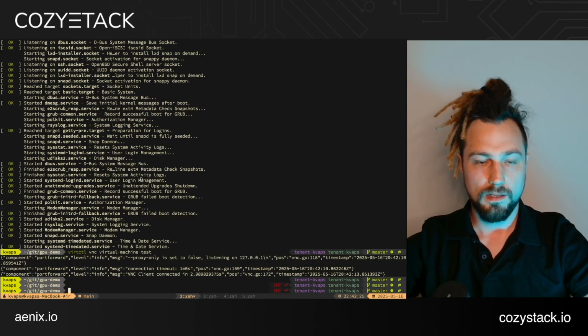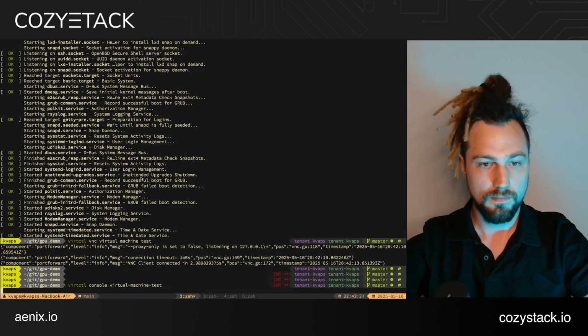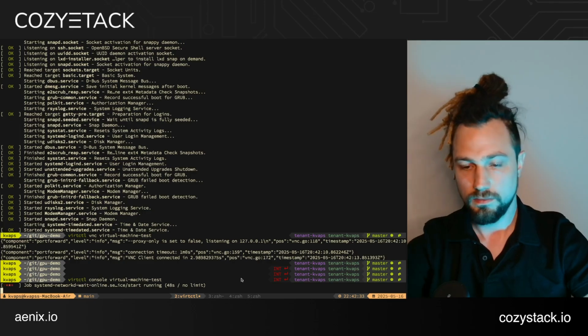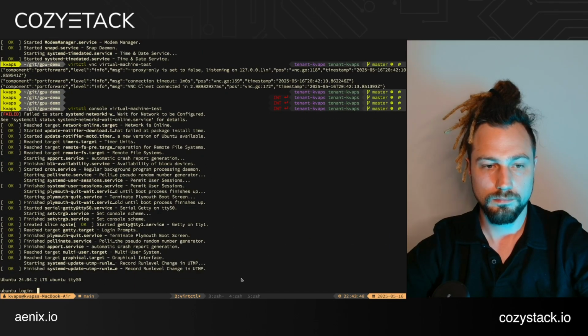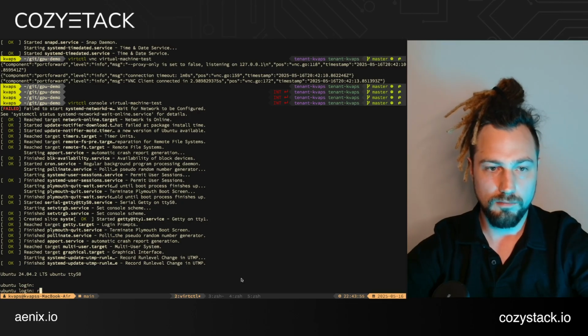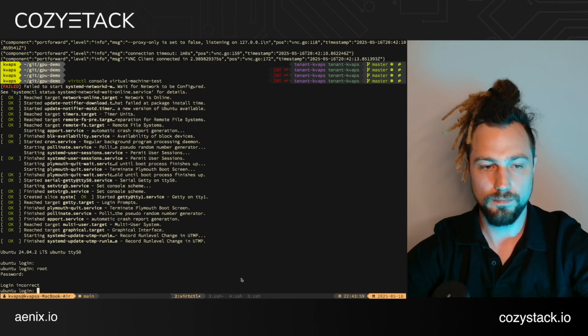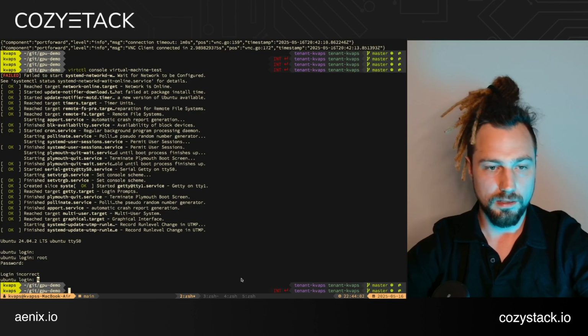Okay. Now it is about to configure networking. After it's booted, we can try to log in, but we actually didn't specify any password, so it will not let us in. We can disconnect.